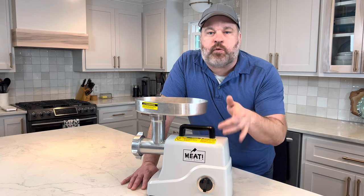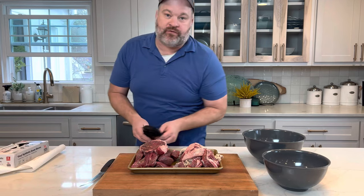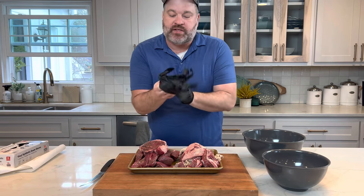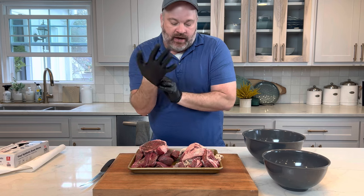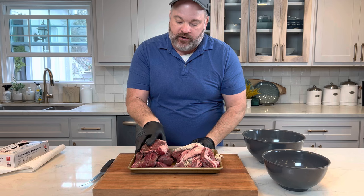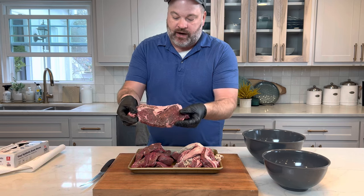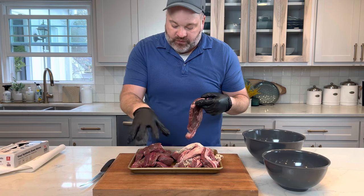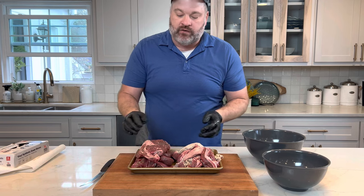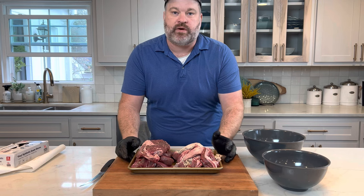First thing we're gonna do is prepare the meat. Let's go. All right, so here's our meat. I've taken it out of the freezer, I've defrosted it. This is a lot of the scraps that I have from different projects. I got some brisket fat from a brisket that I trimmed. There's ribeye trim in here. There's the wonky end cut of the ribeye that didn't cut straight. There's filet in here. There's chuck in here. There's all kinds of different cuts in here, just from different trim from different projects.